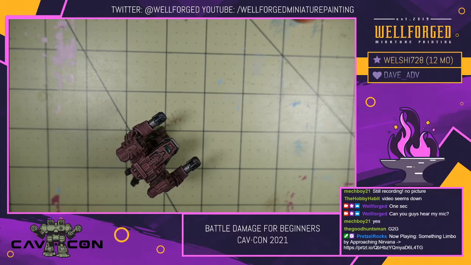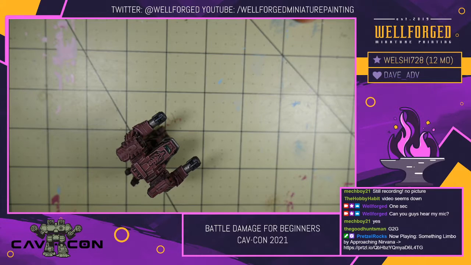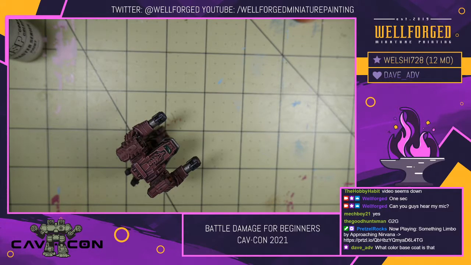And I'm going to treat this like I did my other glazes. So I'm going to thin this down quite a bit. Where's my wash? So I'm mixing that orange with some wash medium on my palette. Get it nice and thin on there.